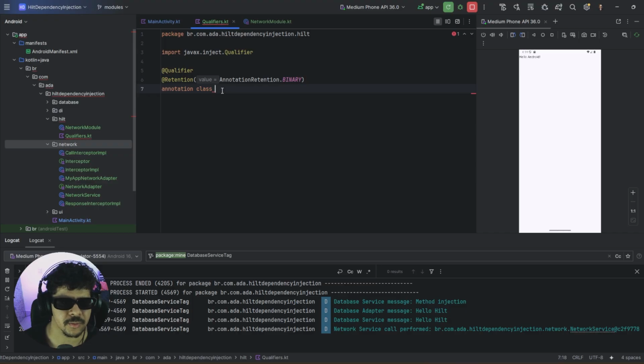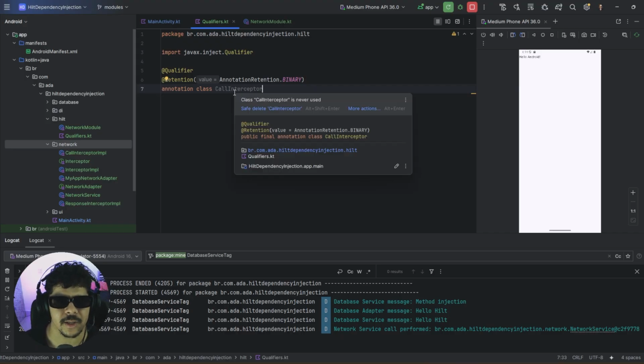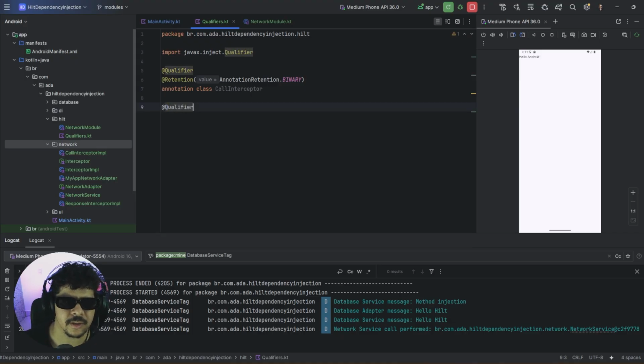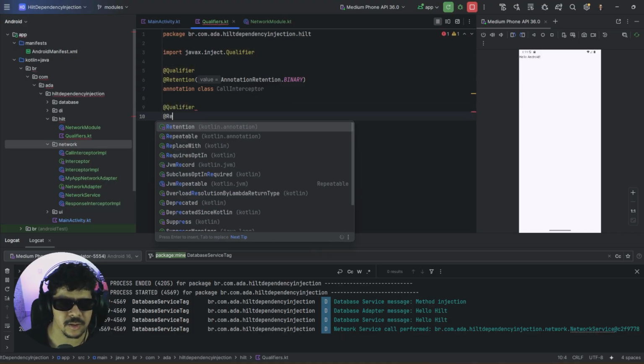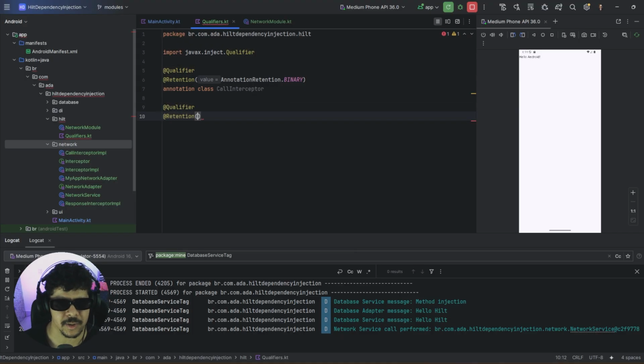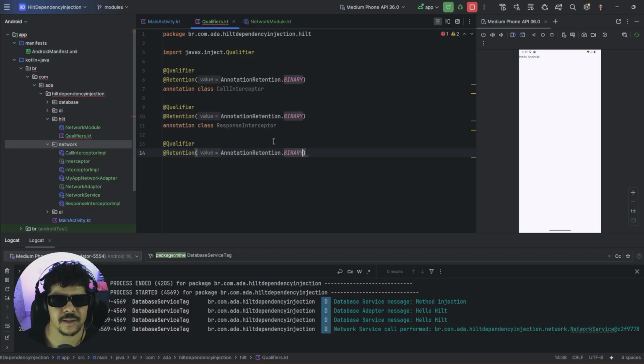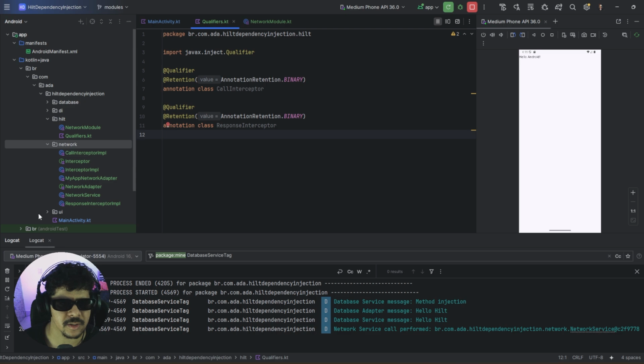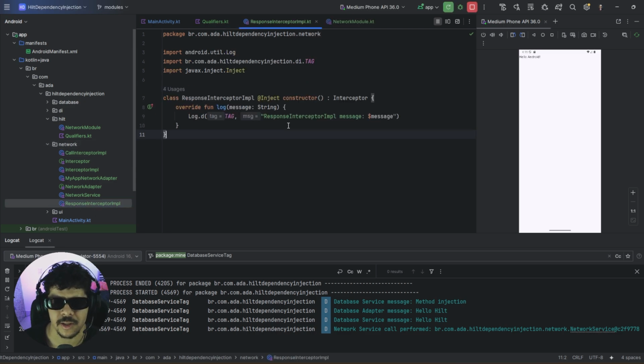And here in the qualifier, we can now just call this annotation class CallInterceptor like this, and we can create another qualifier. Let's annotate with Retention. Let's pass the annotation value here like binary, and let's call this ResponseInterceptor. That will be this response interceptor implementation here that will make this log for us.